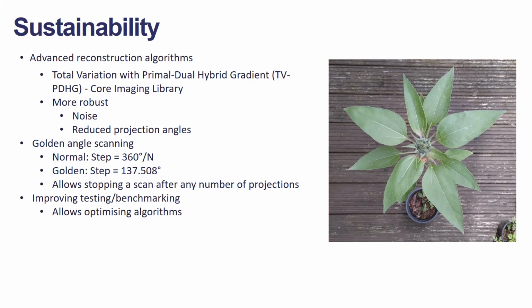This is an angle which, if you step by that much each time, no matter when you stop, you have a good spread of angles around 360 degrees. It's not a new idea. Plants have been doing it with positioning their leaves for a long time. So you can find this in quite a lot of plants. The leaf will be offset from the previous leaf by approximately this angle or some factor of it. So you end up with quite a good spread so that leaves don't cast shadows on the leaves below.